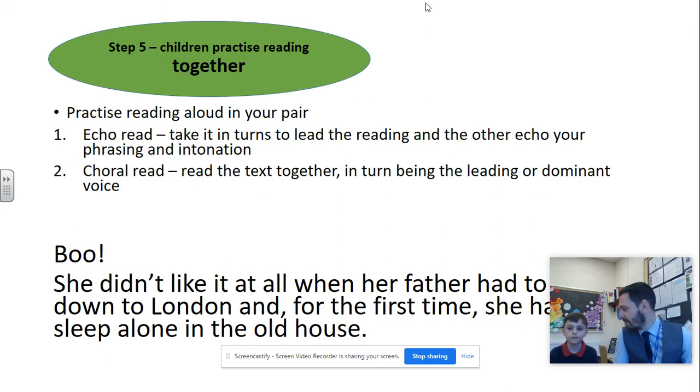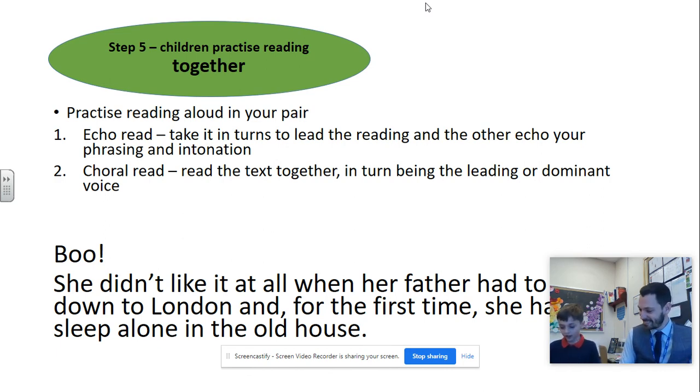But the main event isn't me. The main event isn't this fluency presentation. The main event is Ruben, and I'm going to let Ruben finish us off by using all of that learning that he's just done in this session and reading that section of text with all of those features, and ensuring he uses expression, volume, phrasing, smoothness, and pace. Are you ready, Ruben? Don't forget those features that we spoke about when you're ready in your own time. This is your final one. Show all the teachers around the area how brilliant you are.